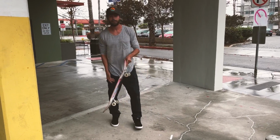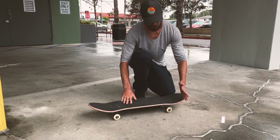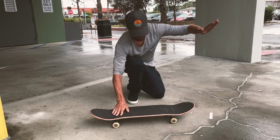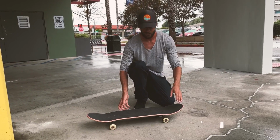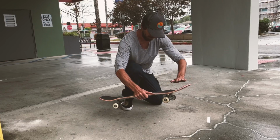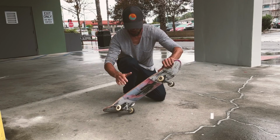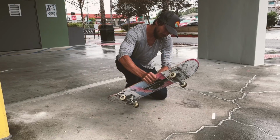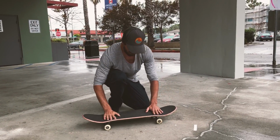Now, another thing to keep in mind when you do Fakie Bigspins is you don't want to try to catch it in any particular way. So if we're doing a shove it, your back foot just hangs out, this stops the rotation, and then this one goes down. And if you're doing the beginner Fakie Bigspin, when you throw it, you're not gonna pop and you're gonna try to stop it with this foot. But when we start to get off the ground and we try to stop the board with either foot, it makes you primo and stuff. So just focus on getting a nice little scoop and just float above the board and let both feet hit the board at the same time.